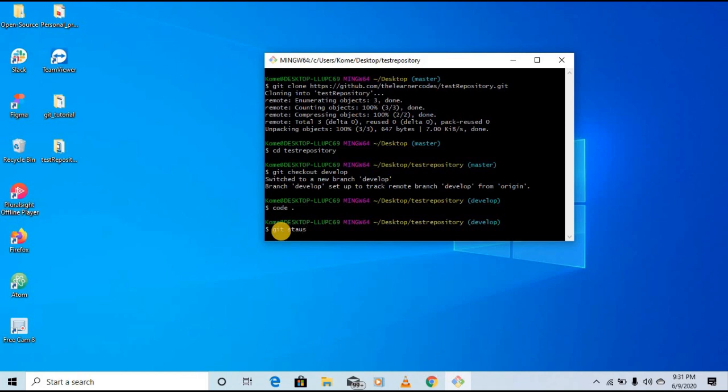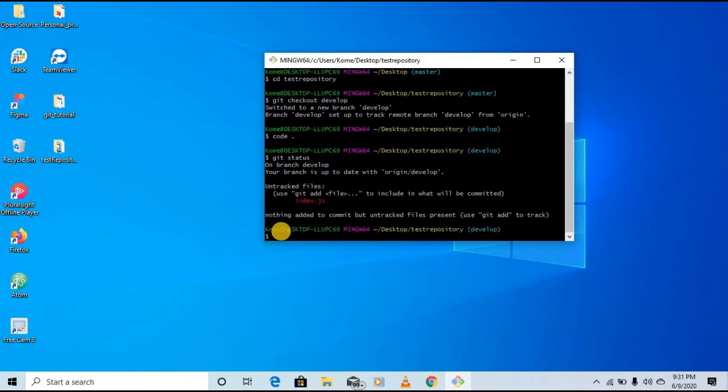This is my favorite git command, by the way. You always see me typing git status because I want to know what's going on, so I would know if there's an error or anything that I forgot to add. So after typing git status, you press enter. It tells you that you have an untracked file.